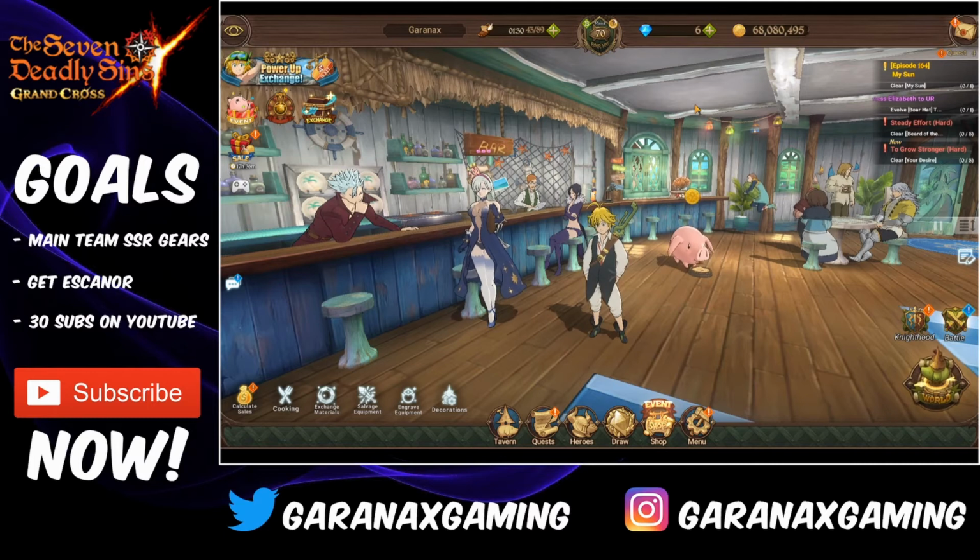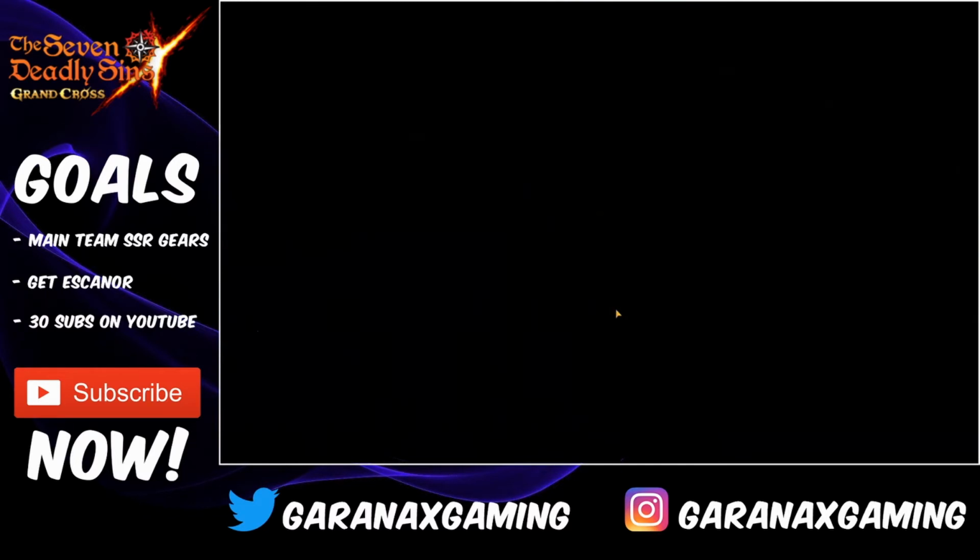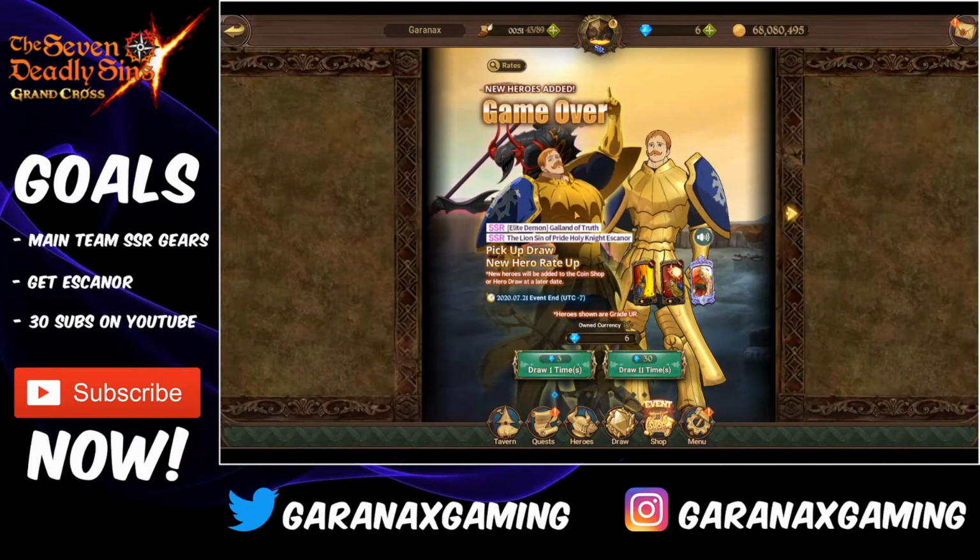Many of you may have already summoned on this banner, but still I want to share with you my opinion on this banner. So the new units that we are getting this week are Red Escanor and Red Galland. Both of these units will eventually be added into the coin shop, so that's definitely one thing to take note. Let us first take a look at the banner rates.